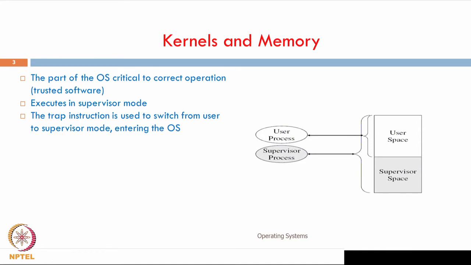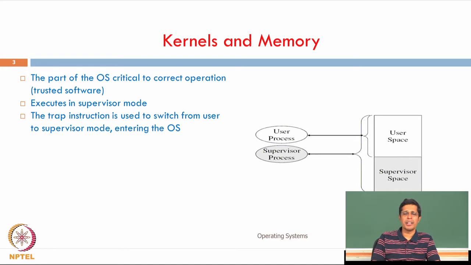Just to give a glimpse of what we covered in that course, there is a notion of a kernel, and there is a notion of a memory. What do I mean by a notion of a memory for a kernel? The memory is split into two parts. One part is for the user space, another part is for the supervisor space. When the kernel is executing, it can access the entire memory, namely the user space and the supervisor space. But when a user process is executing, it can handle only the user space. So, the supervisor process will work in the supervisor mode, and the user process will work in the user mode.